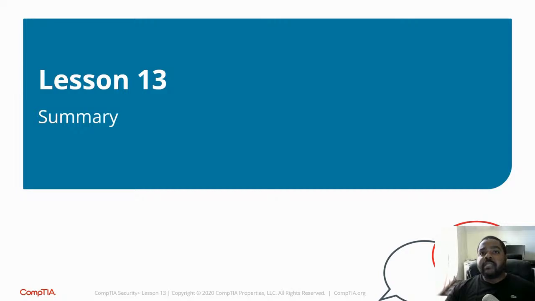But at the same time, have them understand that these are just small computers that they have in their hands, and that they can open up other gateways for people to come in and actually see business data on those phones, those tablets. So making sure that we have the proper management system for them, and that they're up to date, putting in the proper policies to making sure that we have the applications that we want on our machines, and that our users know how to properly manage them under their care.